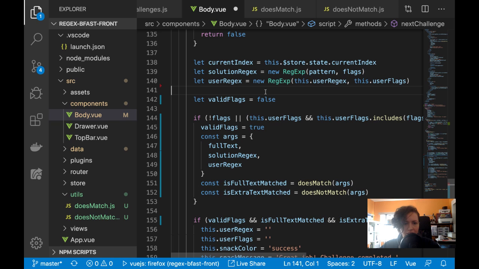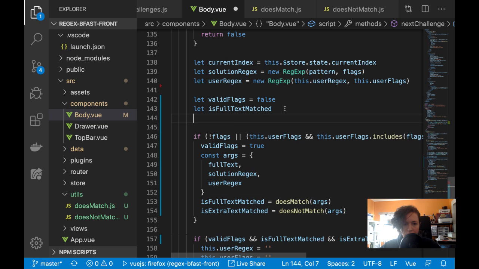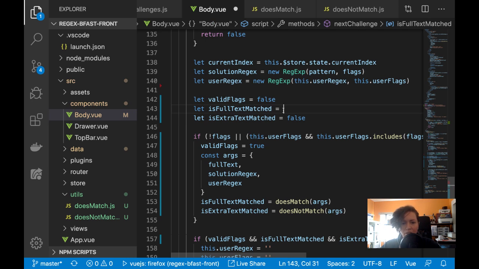That's good, thanks. So here, yeah, with vars. So here I do need to do, and this one. Okay. So let equals, I don't know, I'll just default them to false.